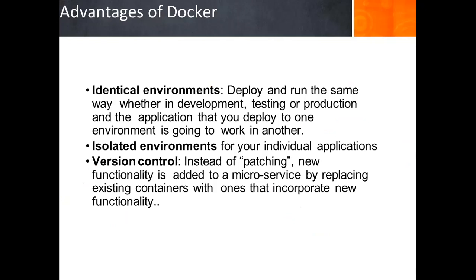Now, advantages. Yes, it is identical. Why must it be identical? Because if you go for replication, it is going to consume more time, more space, and every time you need to execute the manipulated or replicated file to check the same result. To overcome that, they said it must have an identical environment. So when an identical environment was given, they deployed it and ran it the same way as in the development of a specific file. They tested it, produced it, and after producing it, they checked again by deploying it. And after deploying it, they gave a remark: okay, it's going to work in another format.